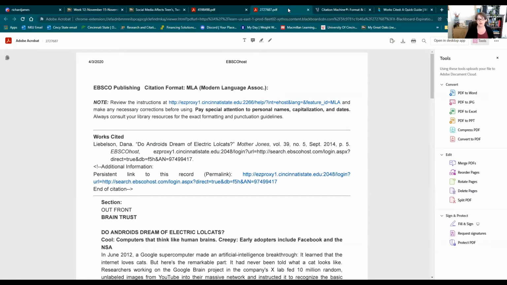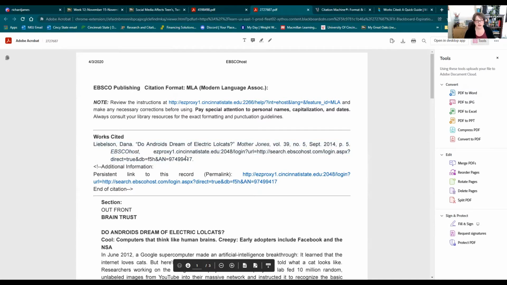So as I said before, most of the time you can just come into some of these documents. Most of them have this type of heading from the library database, which is super helpful. So you can come in because it has the works cited already. Notice that it has the citation and then it has this additional information stuff. Please don't copy and paste the additional information. It's not necessary, even though it has this link in here. Make sure you come to the end of the citation and you highlight it and then choose copy and then copy it into your document.